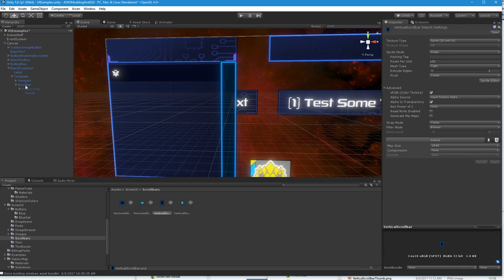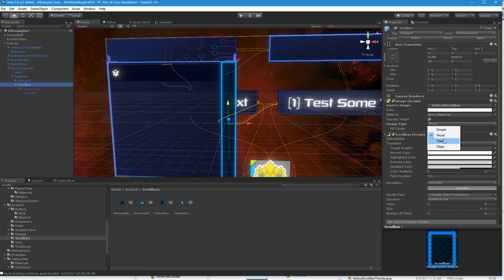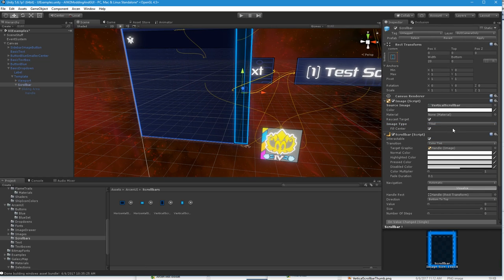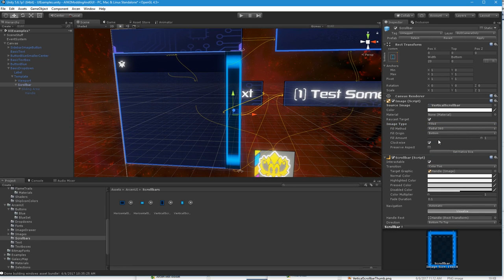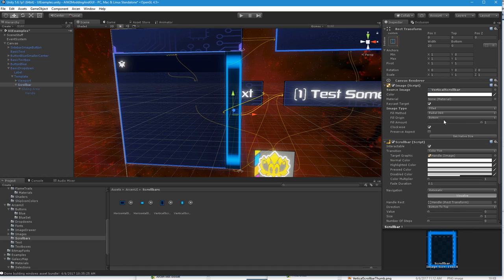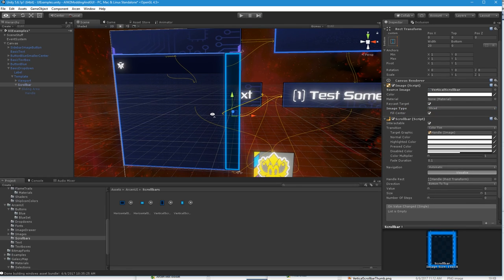You can also come in here to the scroll bar and say you want it tiled, or filled, which is, again, not what we want. So you're definitely going to want that to be sliced.